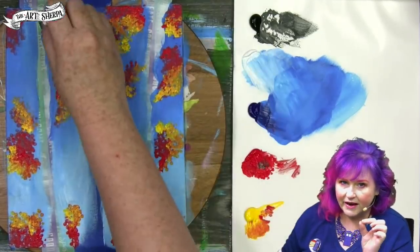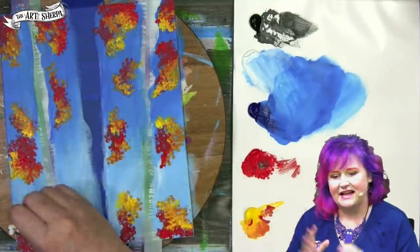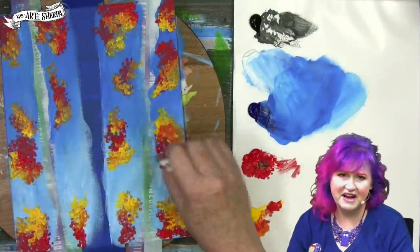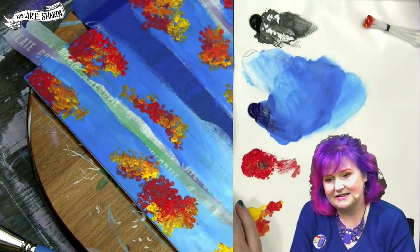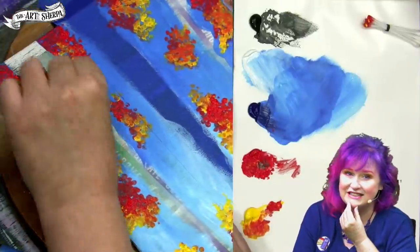Notice I don't paint away all my red. I like to keep the yellow to the outer edges of the leaves — that's just a nice effect that helps it feel more like fall, more like autumn. And I'm ready for autumn and fall. You can come back with more red if you need to add depth, and you want this to completely dry because the next part is nearly magic.